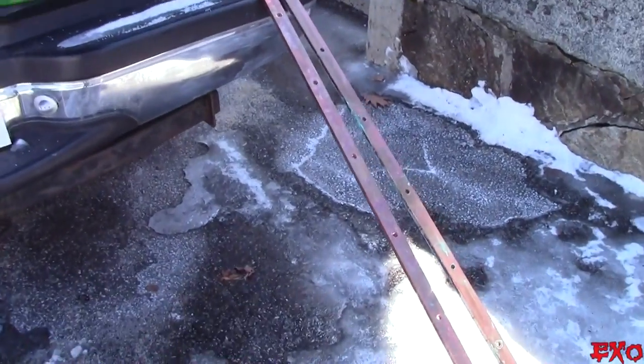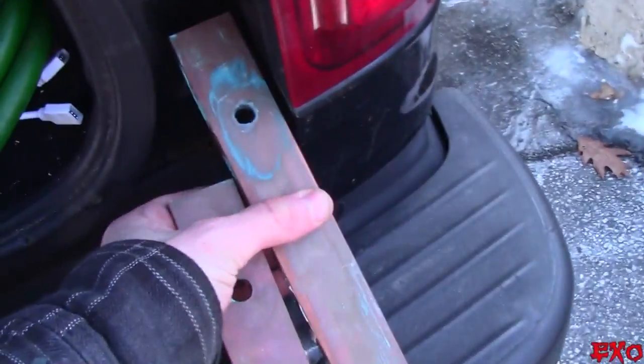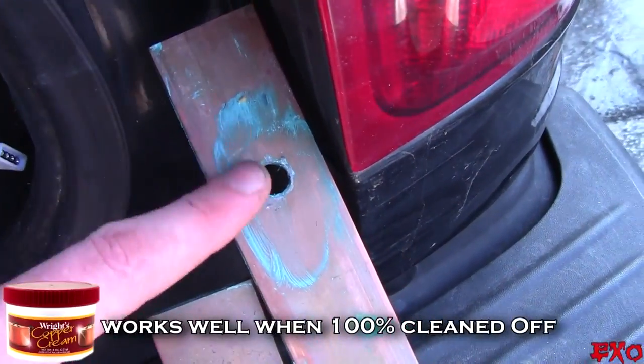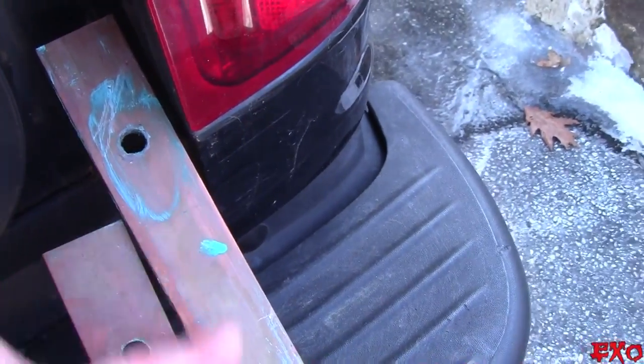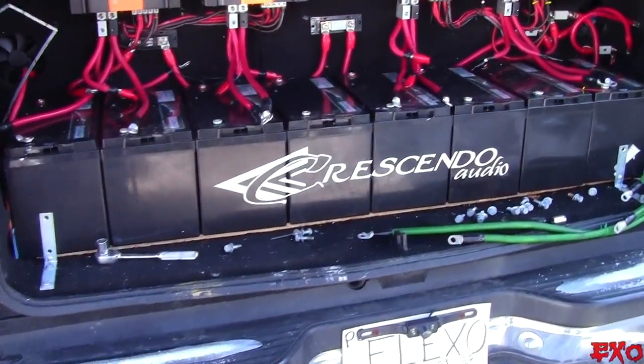And what you might think is actually corrosion, it's not. It's that paste that I left on there. See that? It's that white paste that accidentally got left behind. I'm not even gonna worry about taking that Crescendo sticker off. I'll let him do that.